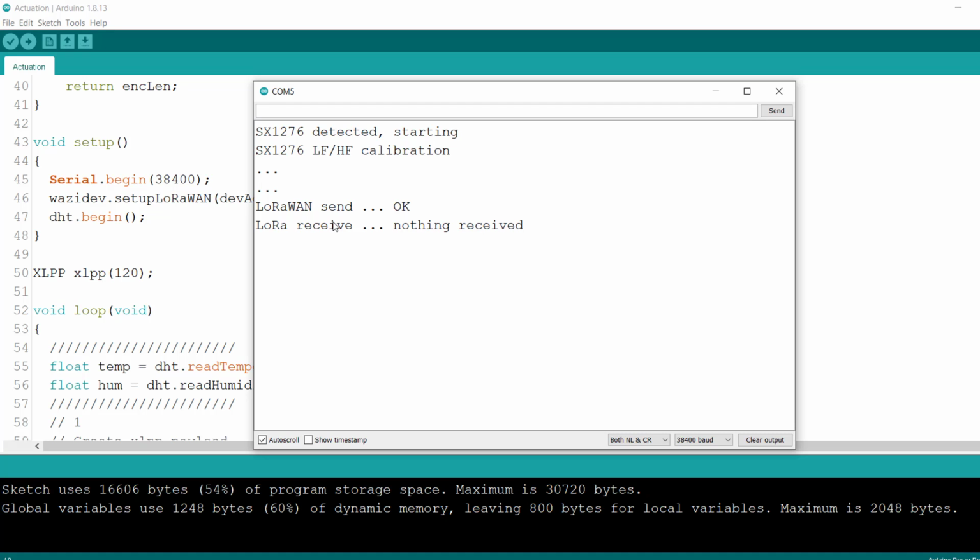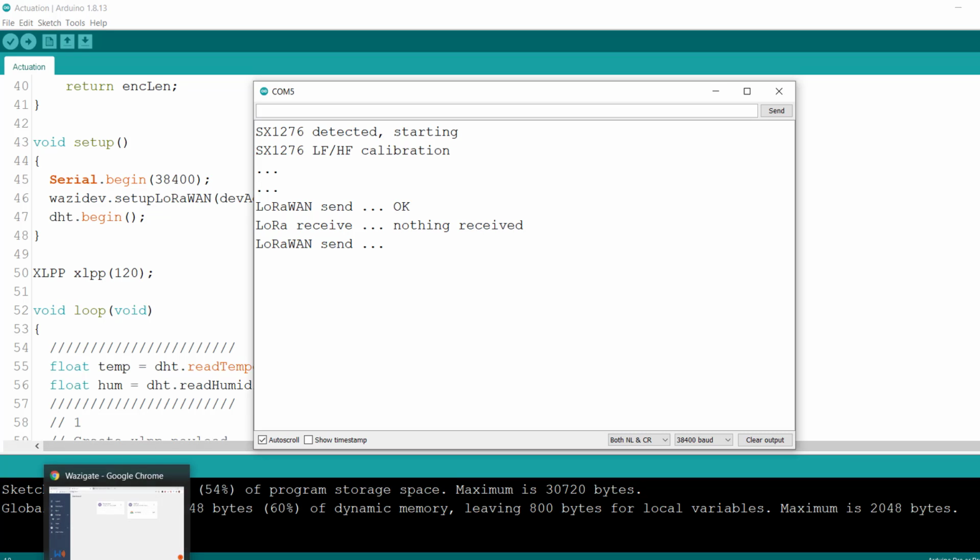So if let's say you had an actuator on the WaziCloud platform and you went to toggle the actuator to maybe on or off, at the time when you toggled it, that information was sent to the gateway and then queued on the gateway. So the next time that device, which is this Wazidev, reaches out to the gateway to send sensor data to it, the gateway would also quickly send that information to the Wazidev. So for those of you doing actuation, that is good news for you guys.